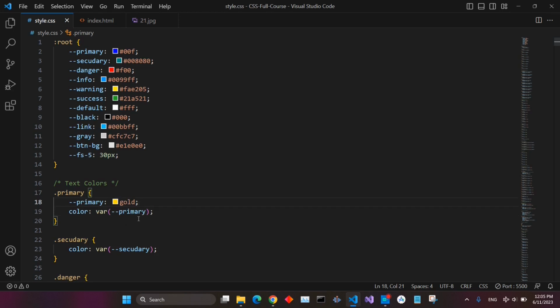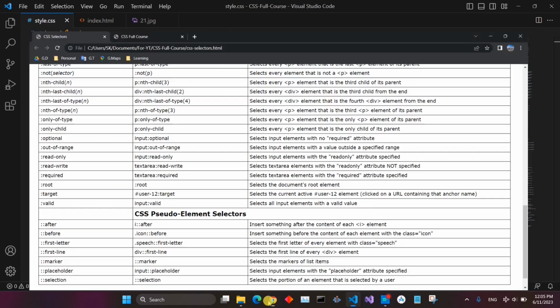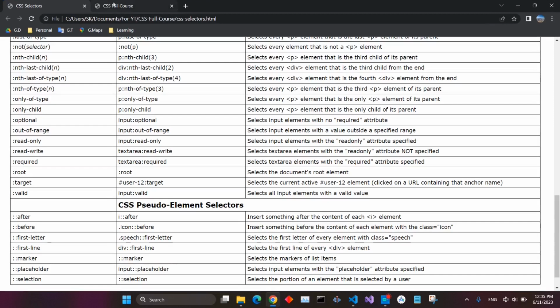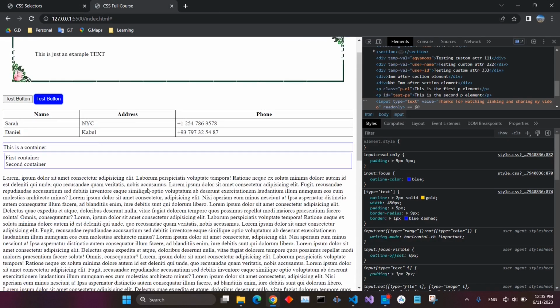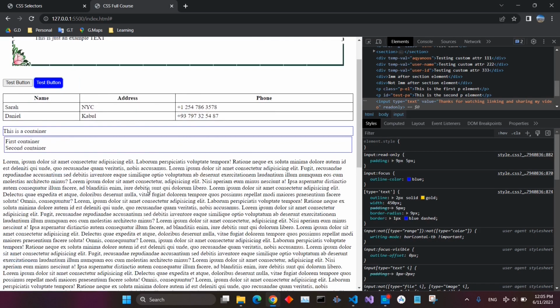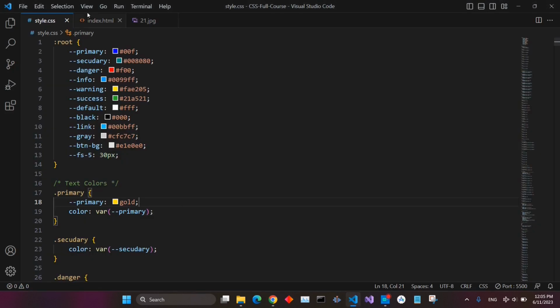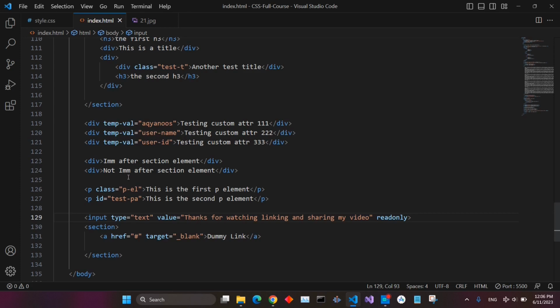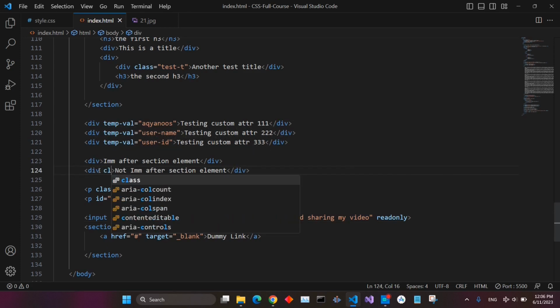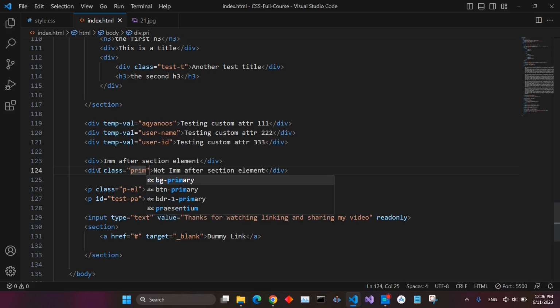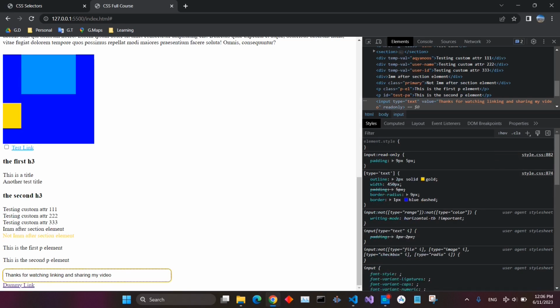Now the color primary is gold everywhere in our document. Now we have not used the color primary. Let us use it somewhere. Let us say the not immediate has the class primary. Now it got the color gold.